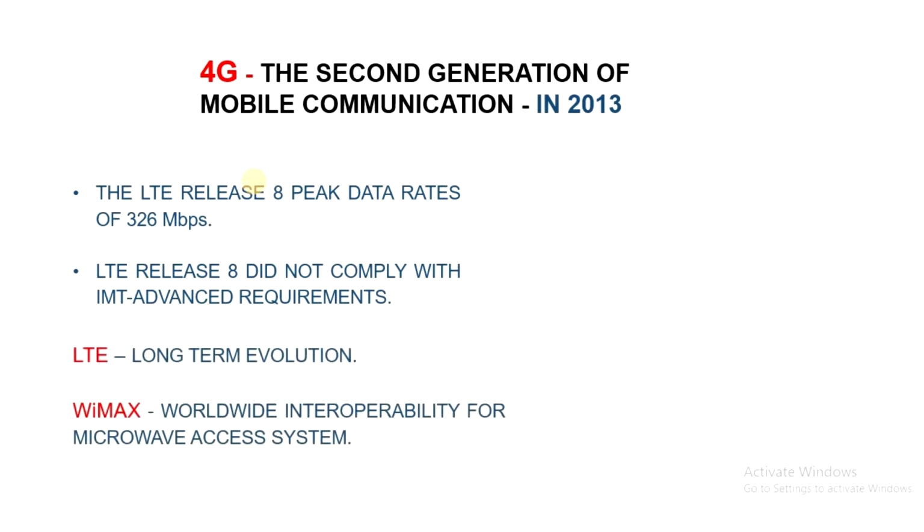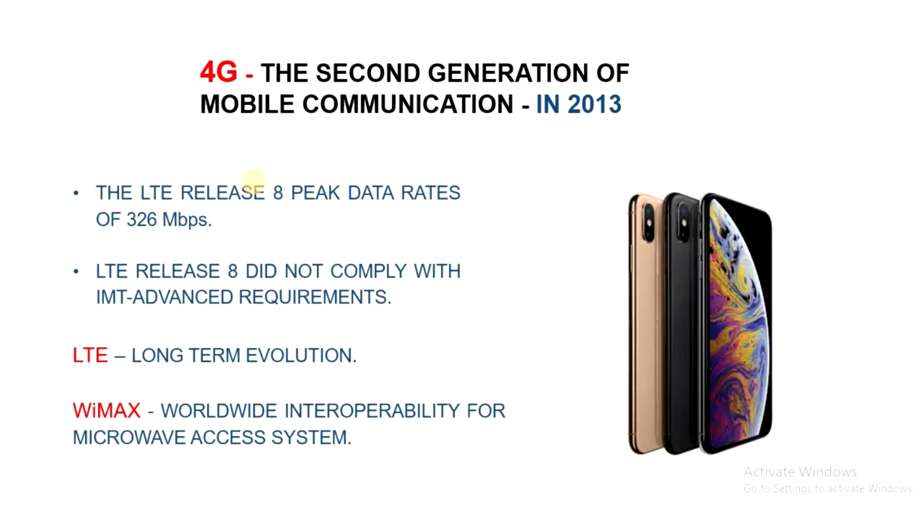Although this statement was subsequently relaxed in common parlance and LTE is uniformly accepted as 4G, 3GPP LTE Release 10 and WiMAX, as deployed, were technically the first air interfaces developed to fulfill IMT-Advanced requirements. Despite being an approved 4G technology, WiMAX had difficulties in gaining widespread acceptance and is being supplanted by LTE.